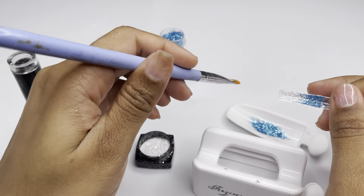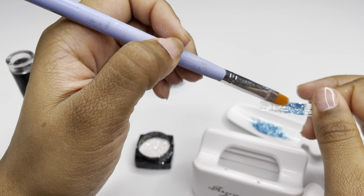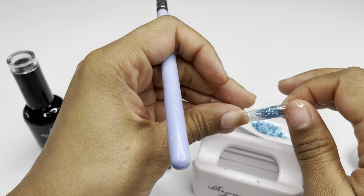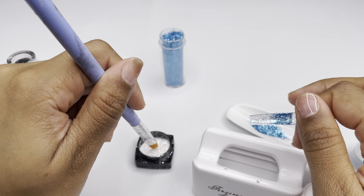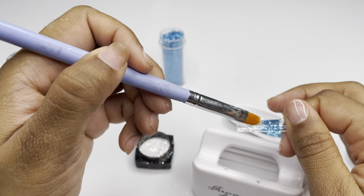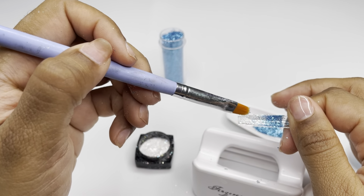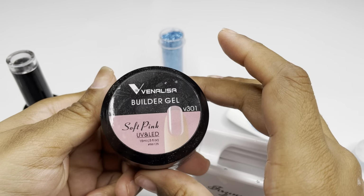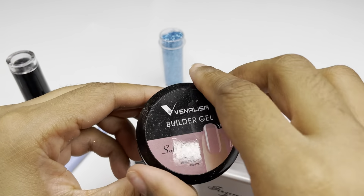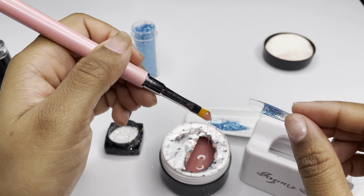And now I'm doing the silver, and I'm just going to ombre that out with my brush. And see, I like the way that looks. So that looks good. I'm just patting it in, making sure that it sticks. And you don't want to do it too hard that it takes off the glitter. So I do put that in the light and cure it before I put on this builder gel.